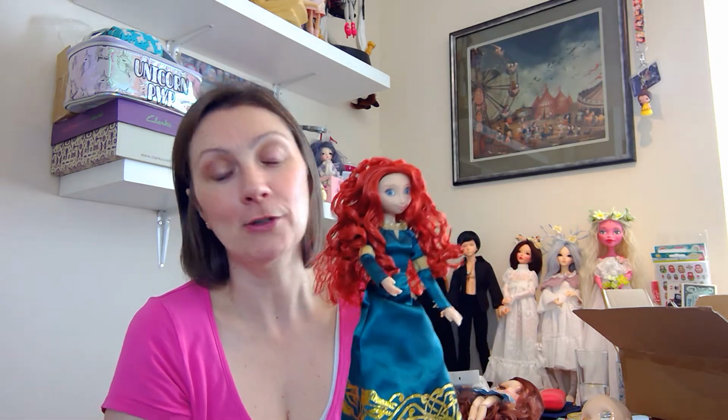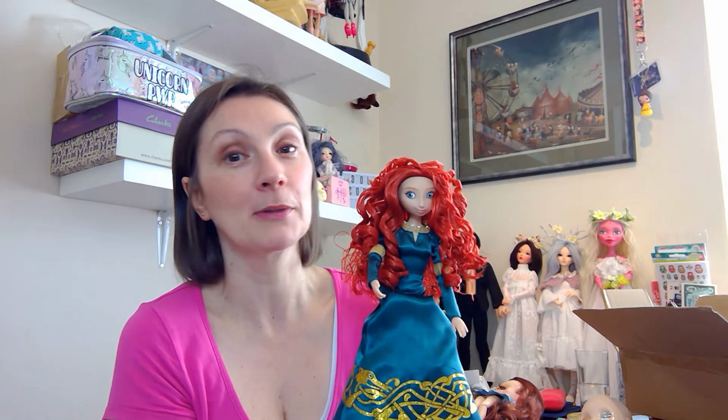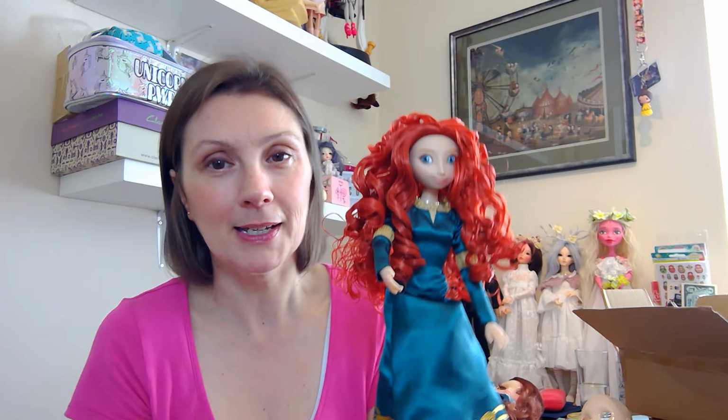So I said, it's fine, I'm not going to force you to throw anything out that you're not ready for. But it's funny, isn't it? You think you can predict sometimes what your children will do, and they always surprise you. So the Chloe twins, as we call them, because they were Chloe dolls, have stayed, and Merida was going to go in the donation pile, but she's been donated to Mummy instead.